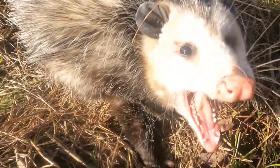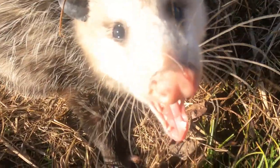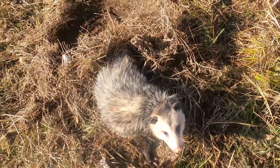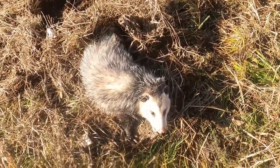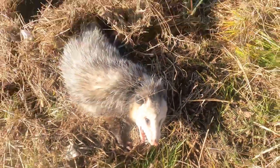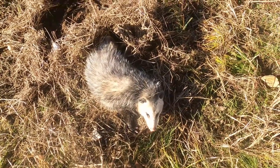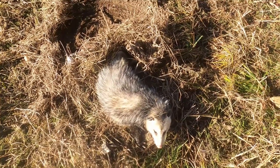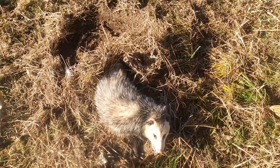Because they are trouble. They make your set stink. They make everything stink. If I get too close down there, he's a mean one. He'll grab that camera right there. I'm gonna break his neck, which is the most humane way to kill him. I'm gonna put this bar behind his head, and stand on it and pull up on his legs, and it just breaks their neck, and they're dead instantly. And it's a good way to kill a possum. It's the only animal that you can do that with. You cannot do that to a raccoon, a coyote, a fox, or anything. They'll eat your lunch.